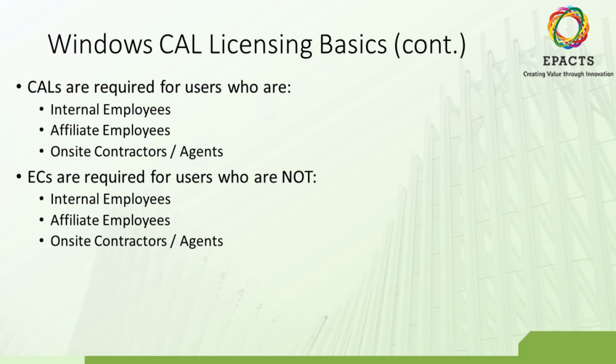Now, the thing about the external connector license is that we have to buy only one per server, where the server is directly or indirectly accessed. When you're hitting a server like a web server which has a front-end web page, that is called direct access. When that website is accessing a database server in the backend, that is called indirect access. When the website authentication happens through maybe Active Directory, again that is called indirect access. So the server only needs one external connector license that covers basically the whole world.